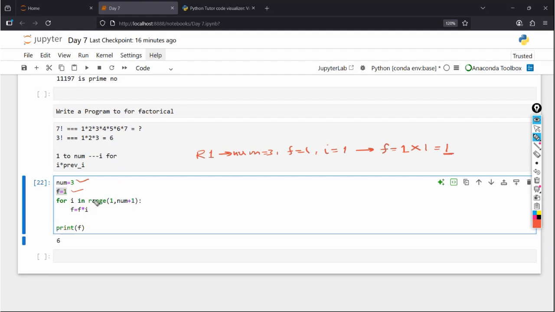In the second run, if you run this loop the second time, the value of num will be the same, and this time this f value will come here. So f is equal to 1 and i will be 2. Your new f will be 1 multiplied by 2, so it will be 2.